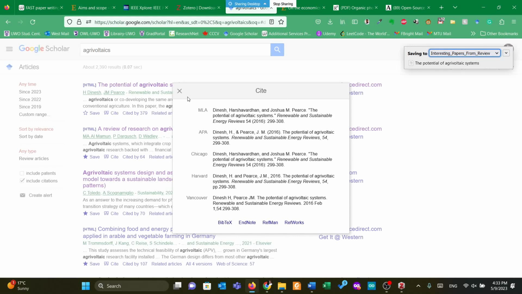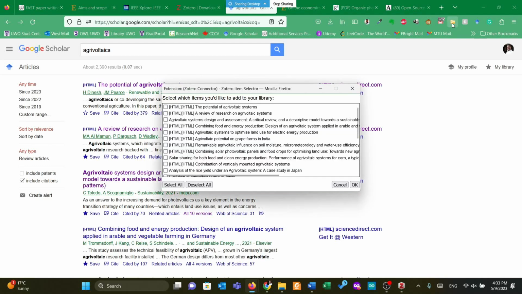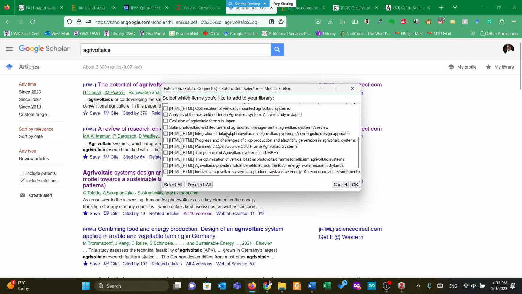And let's say that you want all these references here to be saved to Zotero at once. You will see that it shows as a folder here. When you click on it, it will show you all of the papers that it can save. It's tricky though because of how Google Scholar works. They kind of don't want people to scrape their website.